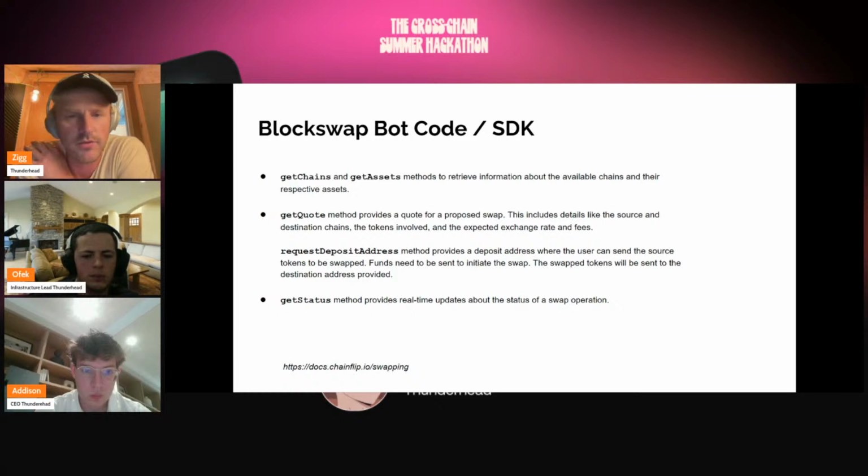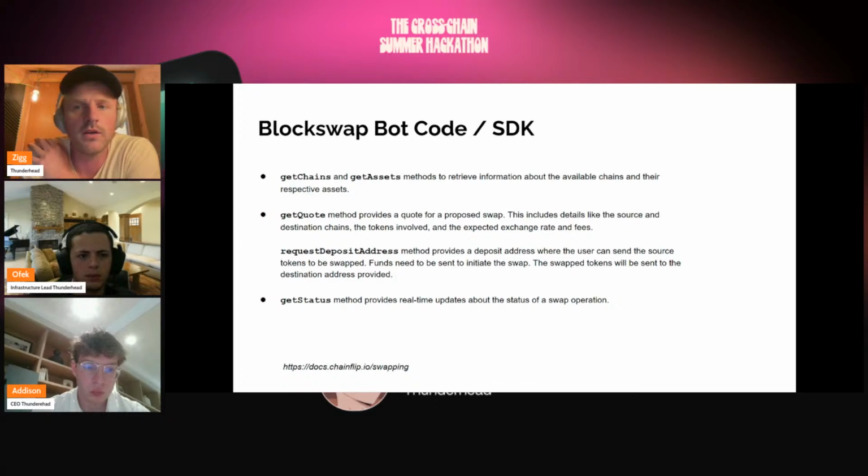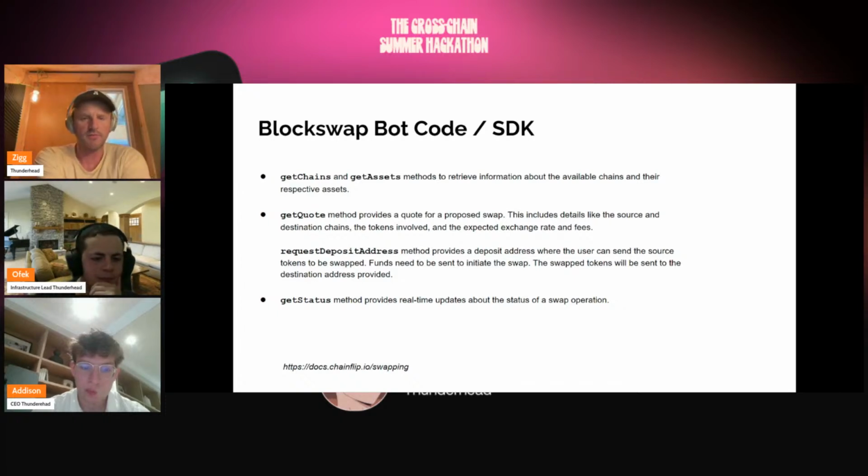That happens in the earlier step. At this point, we store a transaction in the database against the Telegram user with their swap information, because they've initiated a swap, and we presume they're about to send funds.